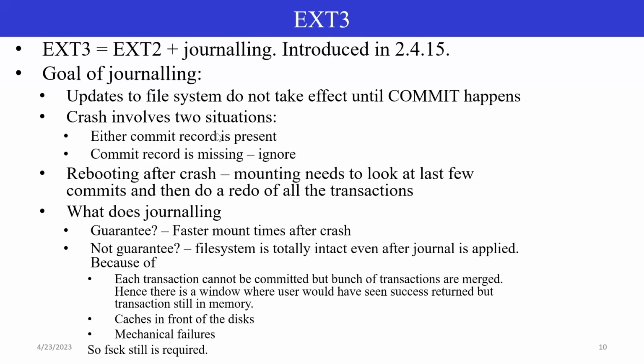So that's why people might ask, with journaling, do all the problems go away, and you don't require FSCK? FSCK is still required because, with these caches and all that kind of stuff, you need to have FSCK. Journaling makes sure that maybe previously, after crashes, your chances of recovering the file system were 30%. Now it may be up to 70 or 80%, right? Still there's going to be a 20% window because of all these kinds of things. So the file system can be out of sync.